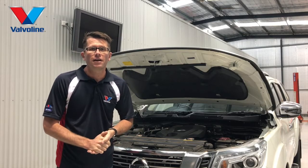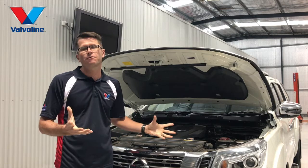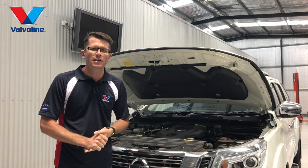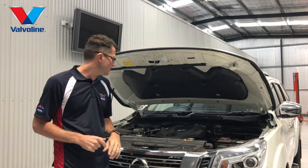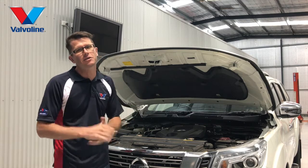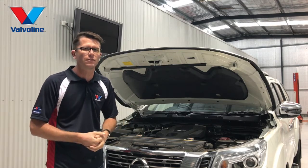The first thing you should think about before you hit the road is car maintenance. Most of this stuff you can do on the forecourt of the service station before you actually set off for your journey. A couple of things to think about firstly: washer bottle — make sure that's full, because if there's a bit of rain around you want to keep the windscreen clear. Fill that up before you hit the road.